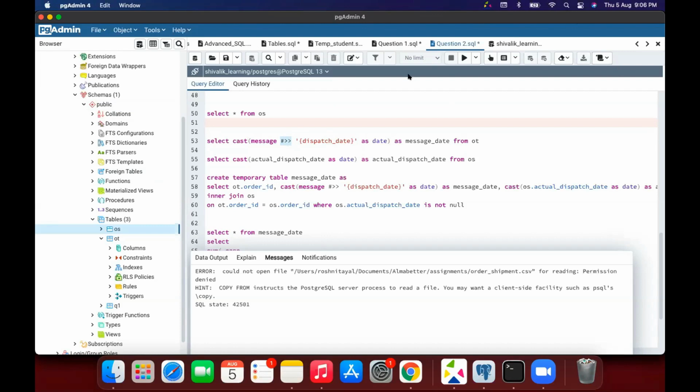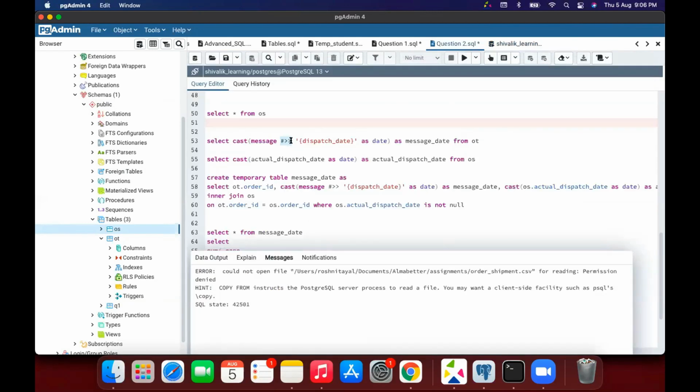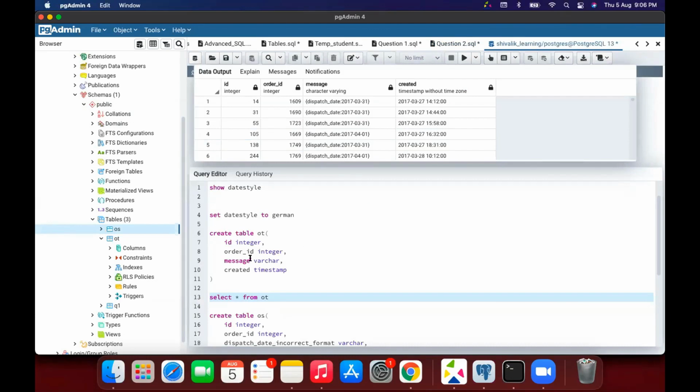It would have helped you get the value part, the date, after the dispatch date, and then you would cast it into the date format. For me, this wouldn't work because my date is already in string format, and it will not work as a key value pair anymore.